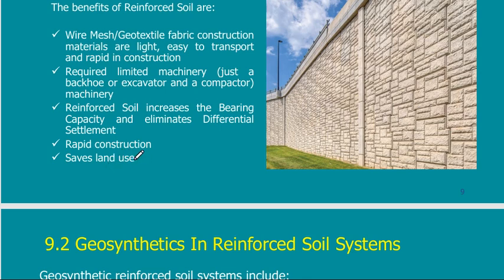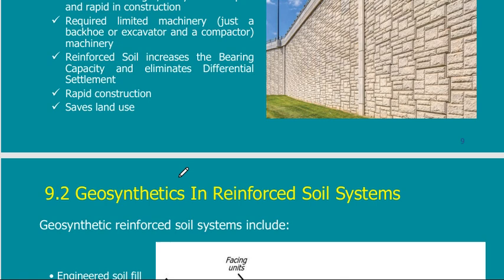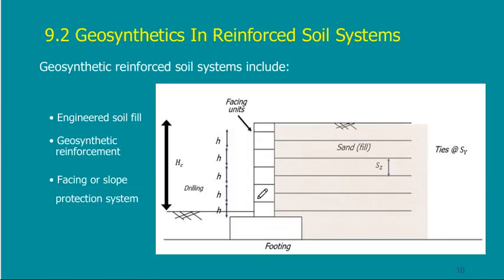Why does it save land? Because the other option is to use a slope. A slope is also not expensive, but it will use a lot of land. But here it is just a wall similar to the retaining wall, but it does not cost as much as a retaining wall.